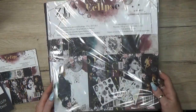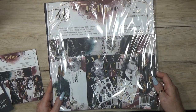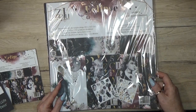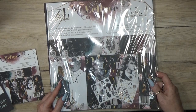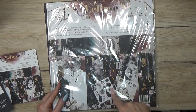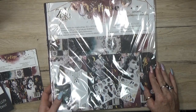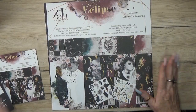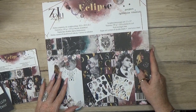And I have two paper packs of the 12x12 papers. And in each pack there are 8 double-sided sheets and 1 bonus sheet. But the 1 bonus sheet is the back of the cover that you will see right here. So let's dig in. Okay, so I unpacked one already. So I'm going to show you.